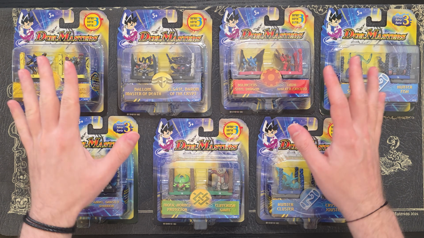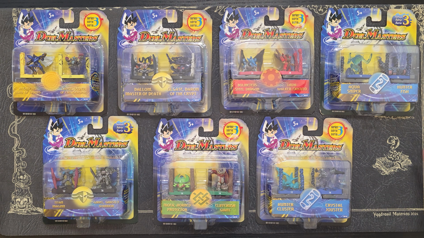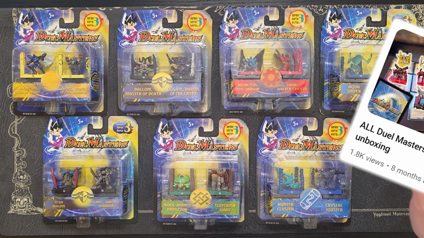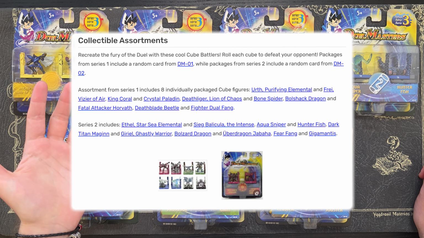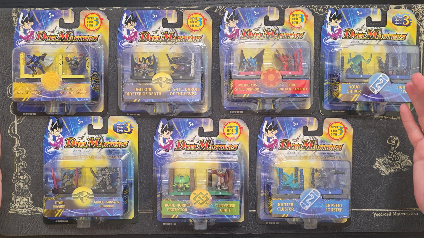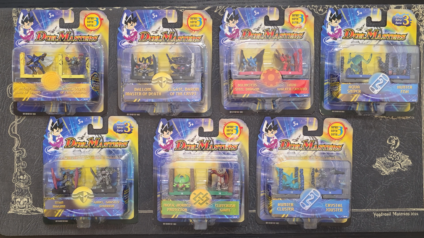Good day, duelists! These are Duel Masters mini-figurines, and if they look familiar, it's because about a year ago I made a video in which I unboxed every mini-figurine ever released. At least according to our knowledge at the time. See, as per the wiki page, we knew of 2 series of such figurines, but it turns out there was a hidden 3rd series that I at least had no idea existed, and this is what I have for you here today.